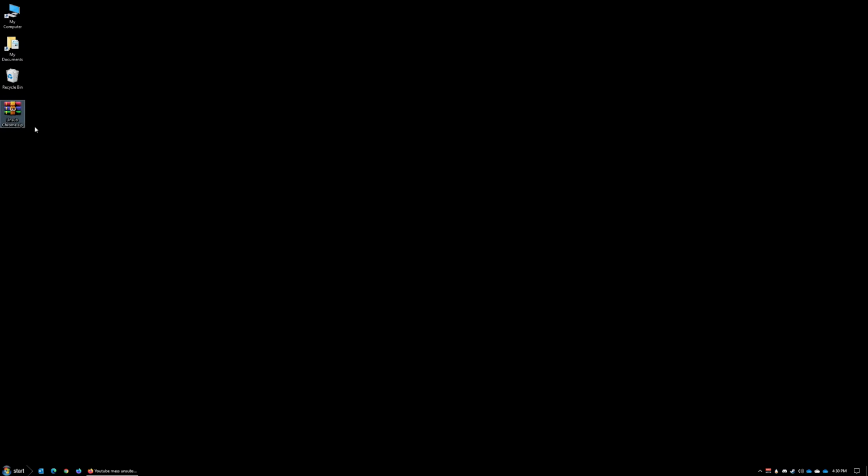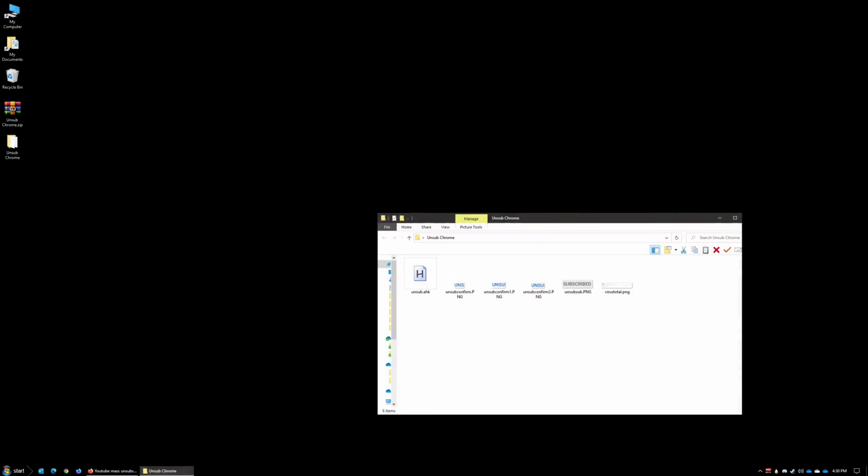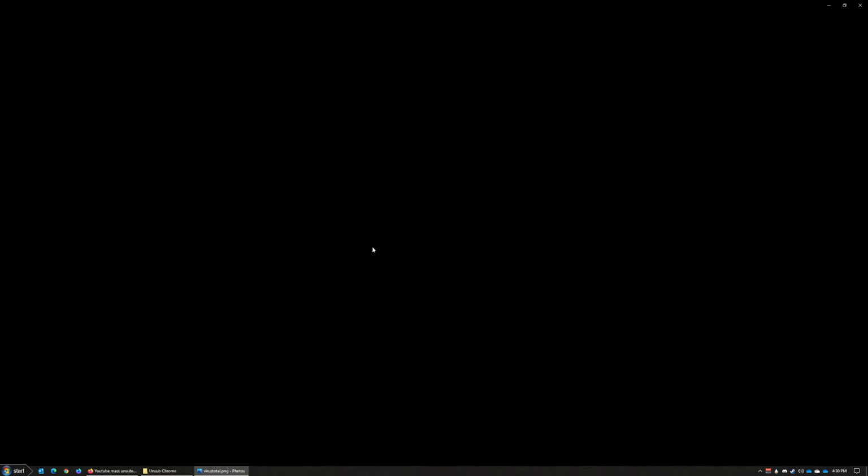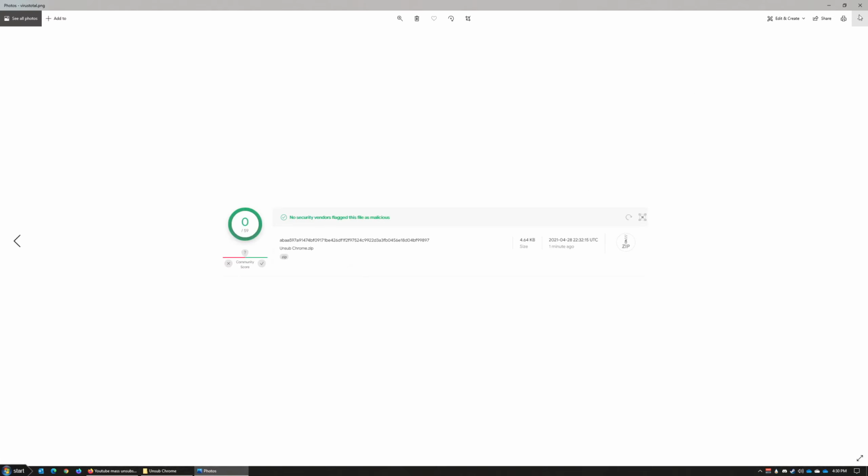So once you've downloaded it, you just need to extract it to wherever. It is all in a folder. You just open the folder. There you'll see your image files. I've also included the VirusTotal snapshot of it just to show what it is. The link is on the website, showing the total scan of it.